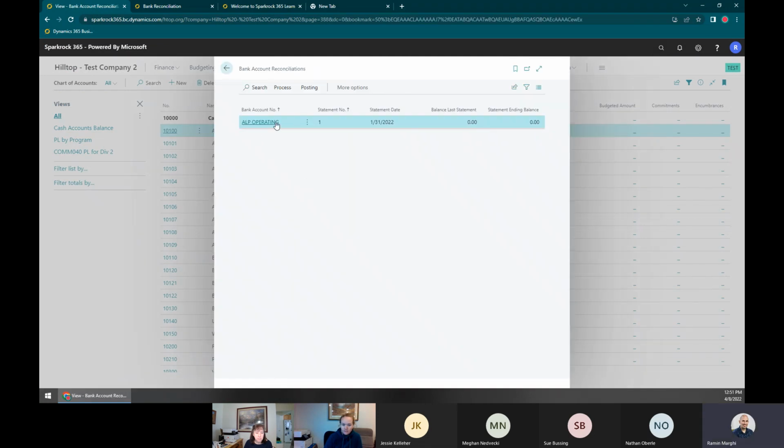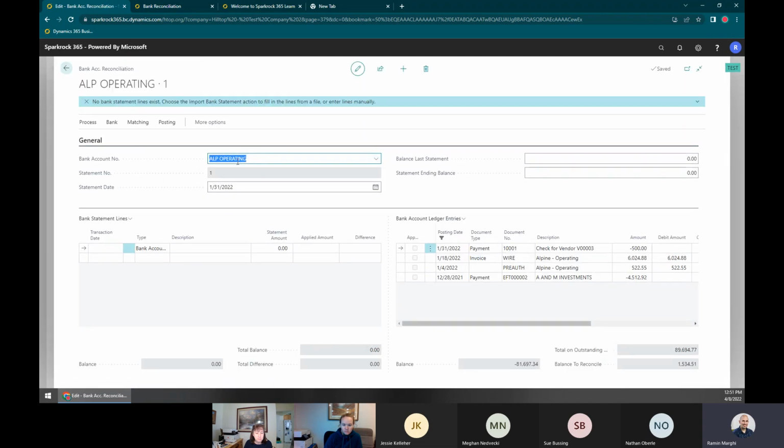Oh, I guess I already created one. Okay. You come in, you click on new, and then you pick which bank account you want to be reconciling. And then you give it a statement date. It's typical to reconcile monthly. I have seen some clients reconcile weekly just because of the volume of transactions that they bring in. I think that's a lot of work personally, but whatever your cadence is, you put in your statement date here, you download your statement from the bank, and then you put in what the last statement balance is up here. Well, this gets auto-populated, I should say, sorry.